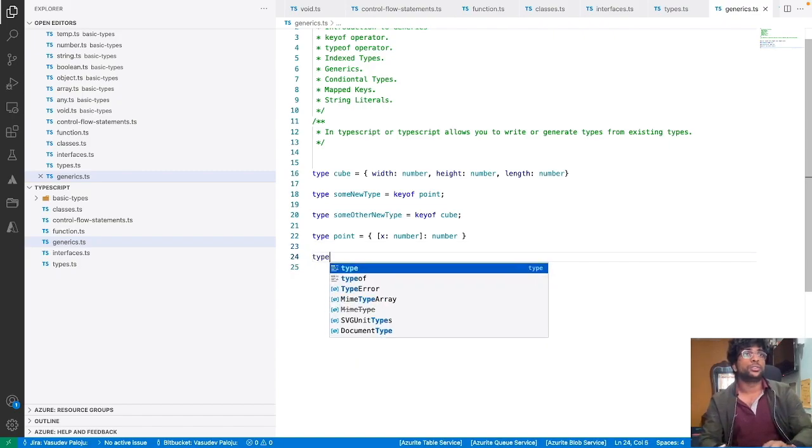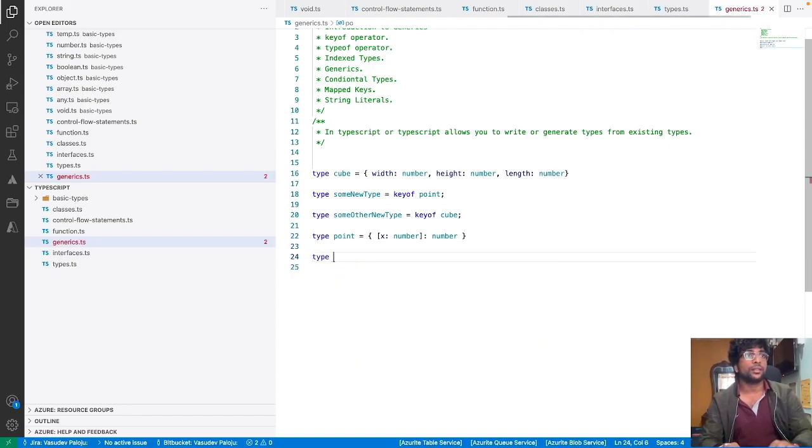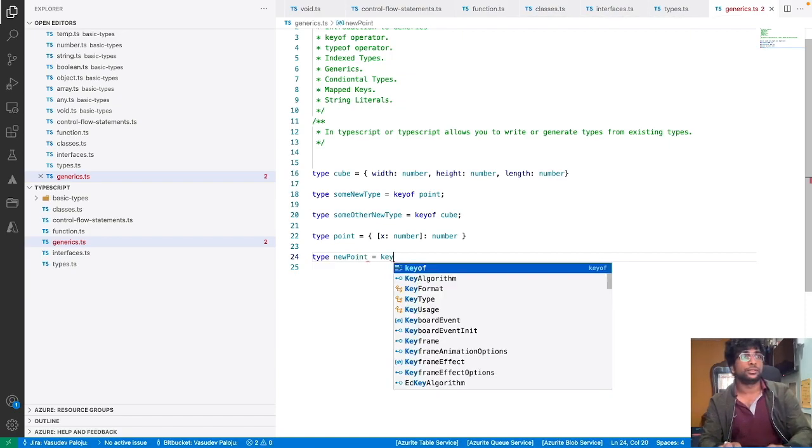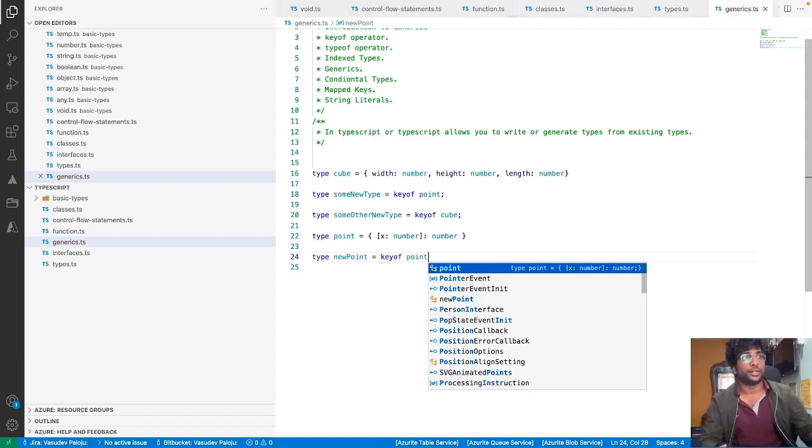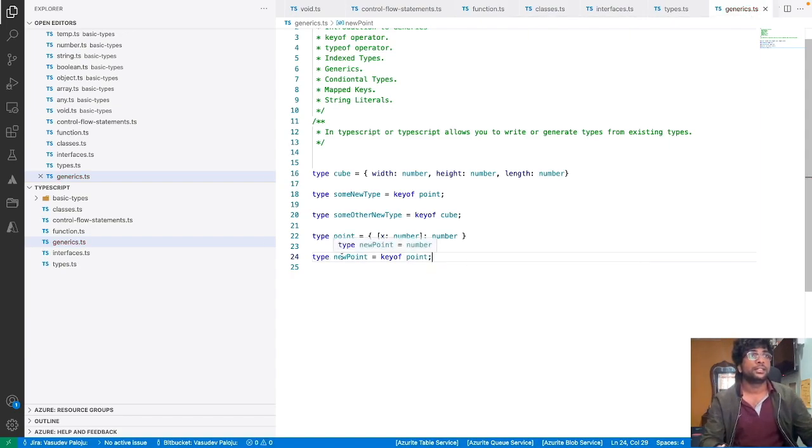Now when I do type NewPoint = keyof Point, the type of NewPoint is number, because here x can be any number.